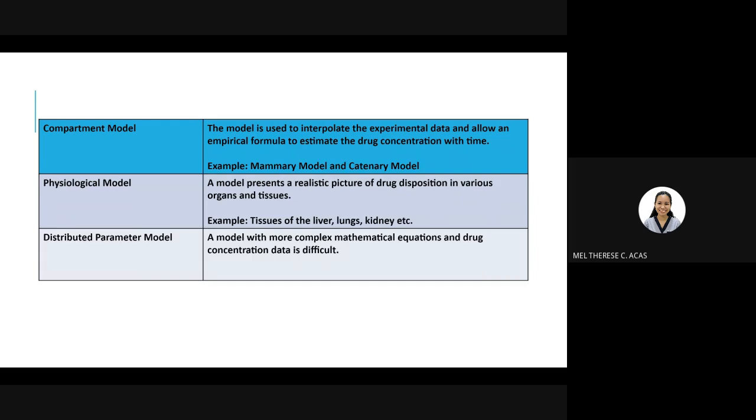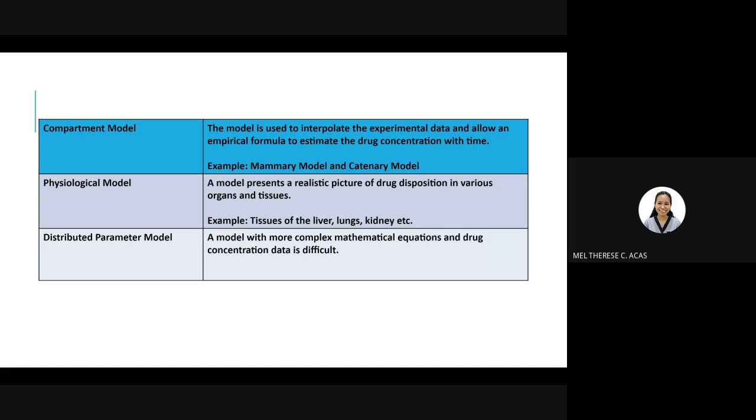So, in pathophysiology, this describes the process from the blood circulation until it goes to the heart, which is the process of the pharmacokinetic processes. And when it comes to this, for example, from oxygenated blood, from the heart to the lungs, that is the process. So examples of this are the tissues of the liver, lungs, and kidney.